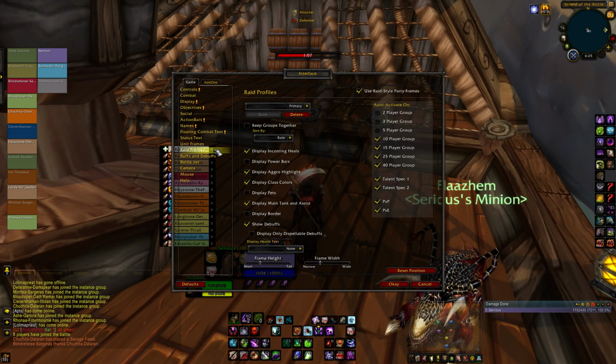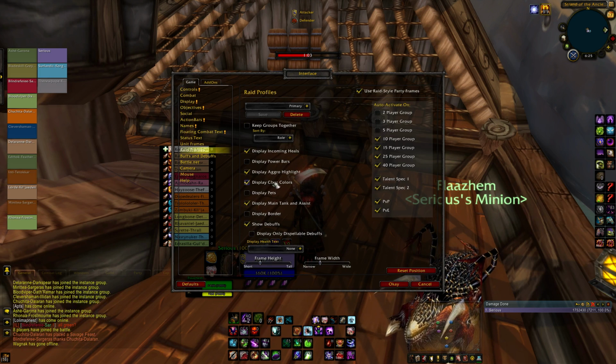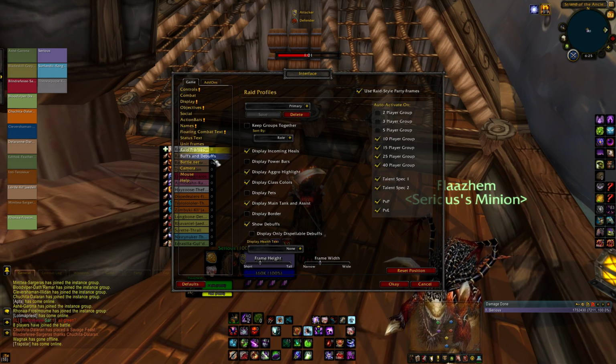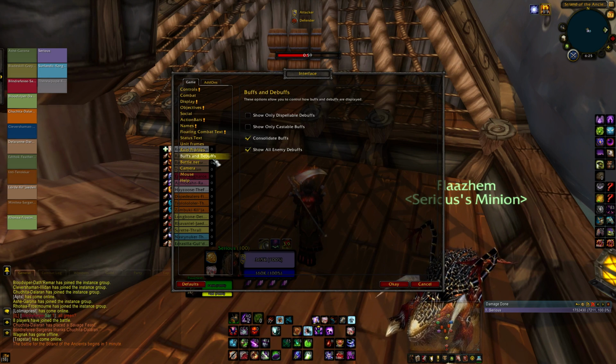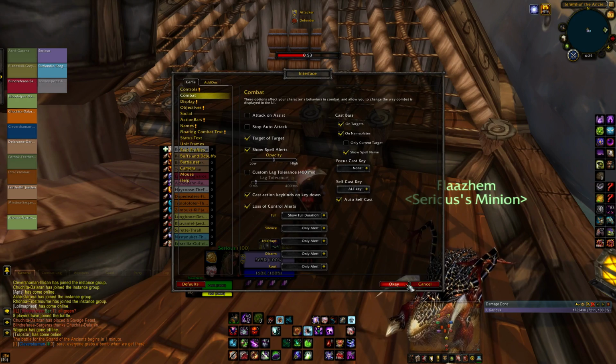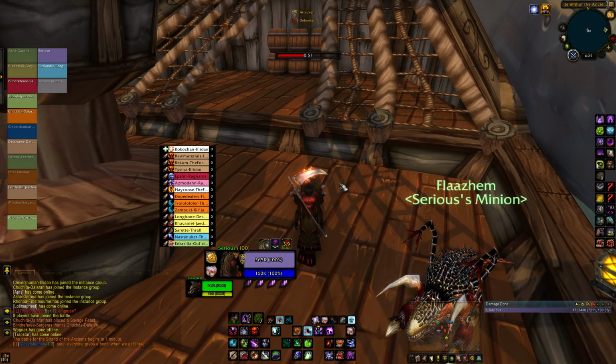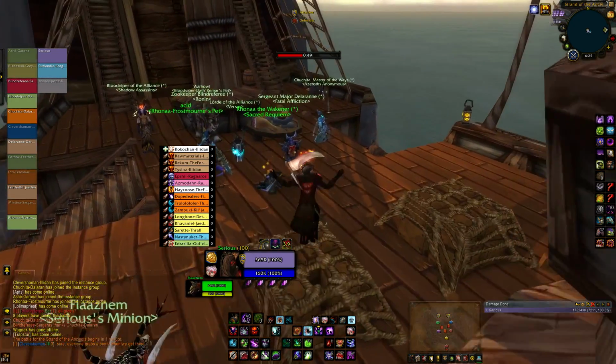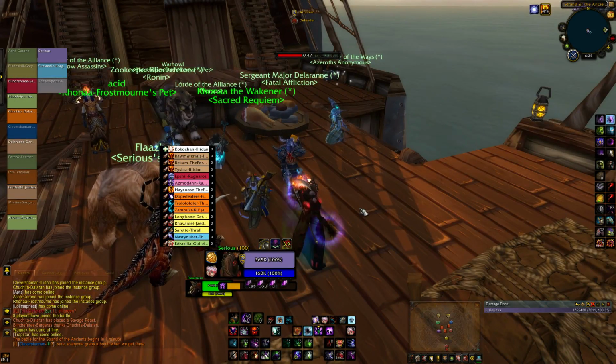A lot of these don't matter. The one that really matters is raid profiles. I checked that box that says use raid style party frames because I use them in arena. And as you could see, you could go back and pause if you needed to, but I put on class colors and I removed the borders, and that's what I like using for raid frames and party frames. It's what I'm used to using.